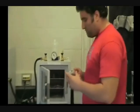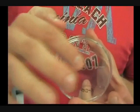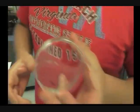Bubbles are removed. You see there is no bubble. There is one bubble, but it is between the glass slide and the petri dish, so it is not important for us. But the overall bubbles are gone.